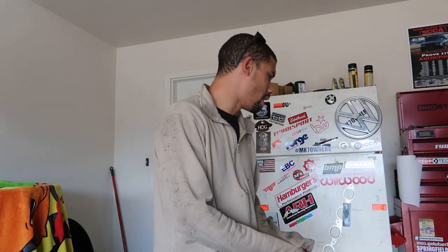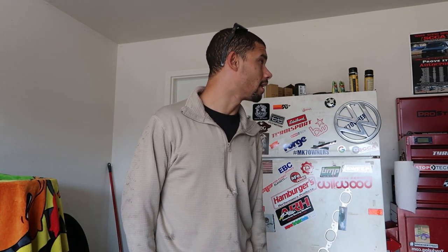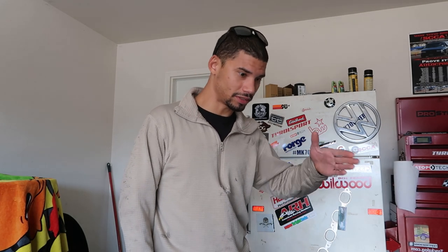I need to get this car on the ground because as the car sits I can't get the attic door all the way down — I have a bunch of stuff up there I need to sell and get rid of, and I gotta pull down some panels for the floors to replace. I got a buyer on the house so I need to get everything out of this garage and move it over to the other house within the next couple weeks. So it's going to be busy, busy, busy — I need to get this car on the ground, on the trailer, and moved over.